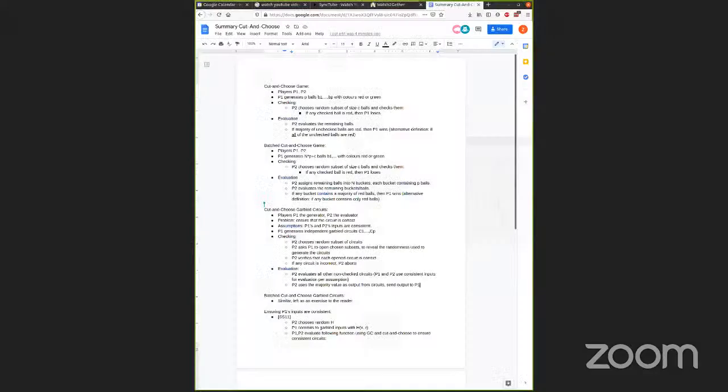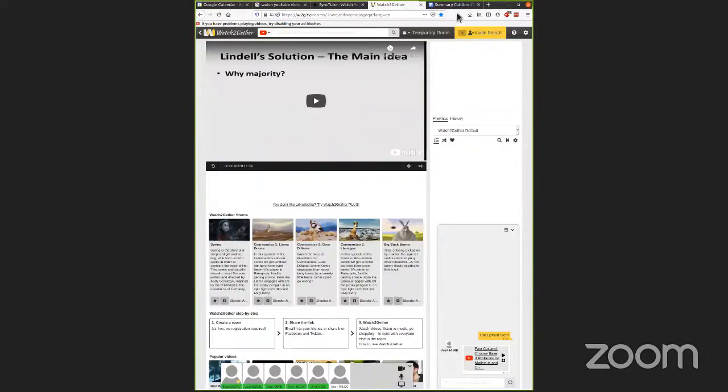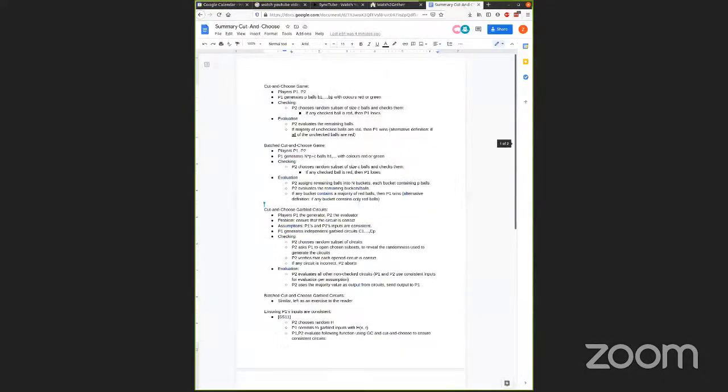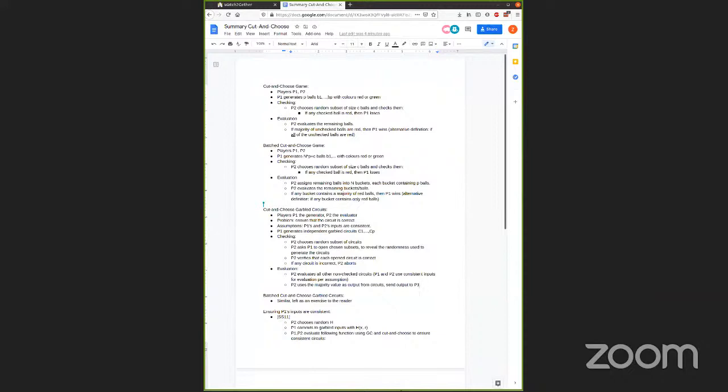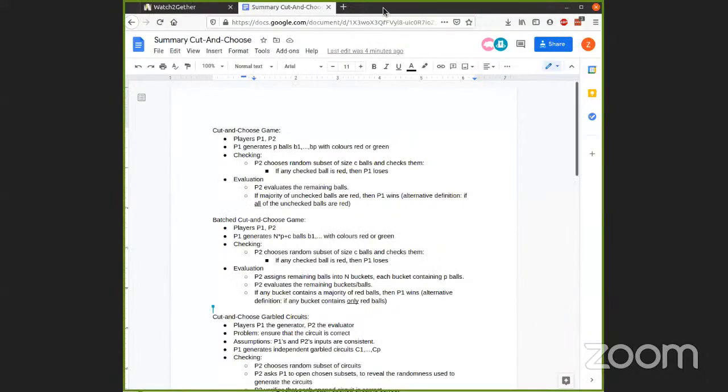Meanwhile, one question: does anybody have insights on why that probability is actually exactly 2 to the power minus 0.311 times s? It's a combinatorial problem, I guess. So you've got n circuits, you reveal part of them, and provided that they are all correct, what's the probability that all of them were correct and also the majority is incorrect? I presume that this probability should then depend on the number of samples taken from the entire set. Yes, and I think they just take the best number of samples.